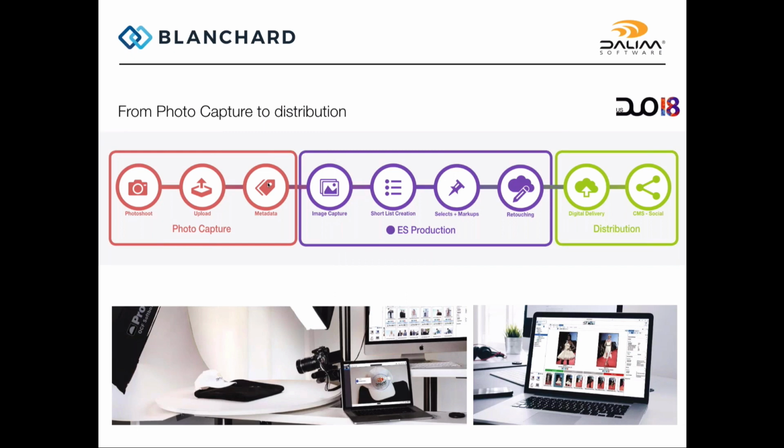Because of Frederick's work, and Frederick comes from a photo studio background. Anybody who's been around him knows he takes many pictures everywhere he goes. He's got millions and millions of pictures. So he's worked a lot with the developers of ES to make improvements to working with photo studios, working with Capture One on the photo capture side, doing the production inside of ES, and even the distribution on the back side. We have a couple of large photo studios that are customers even here in the US. We're actually working on a few more. So it's a great path forward for what they're doing inside of ES, and it's really become a valuable tool.